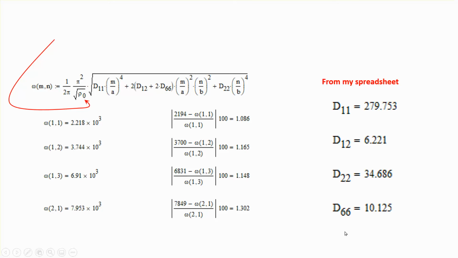These values I used for the theoretical calculation don't come out of CATIA, because CATIA will not give you the D matrix. Some other packages do, but not CATIA.